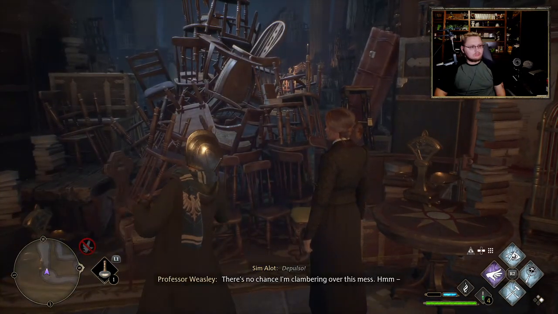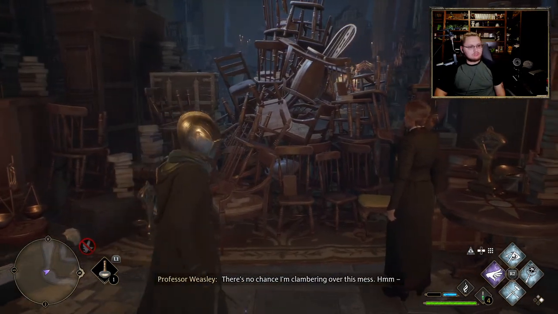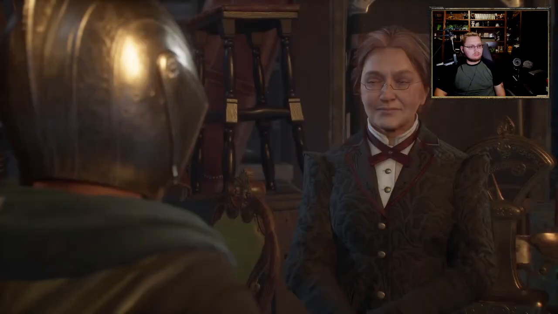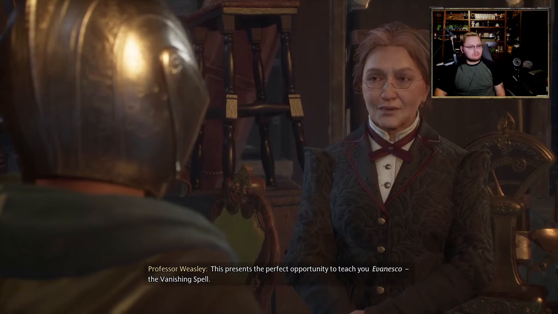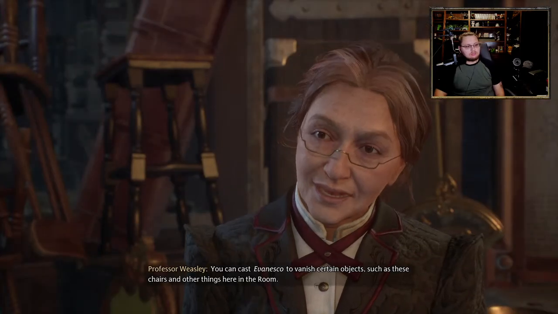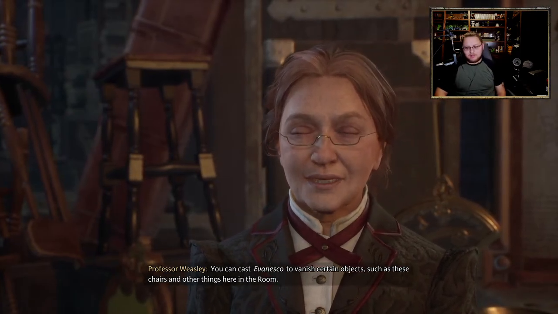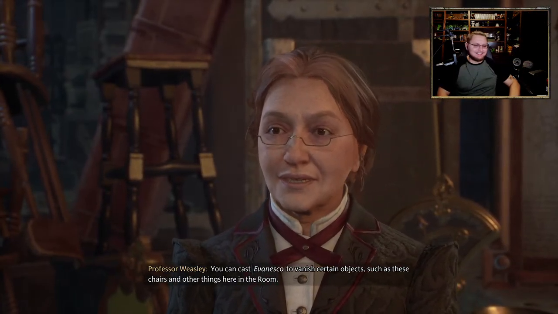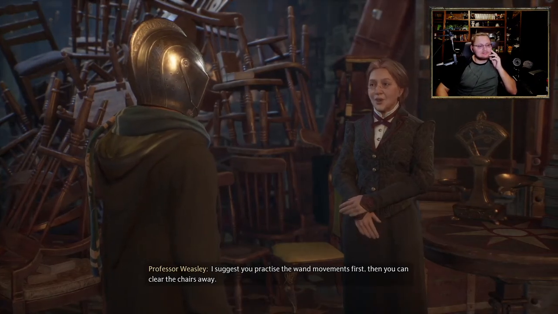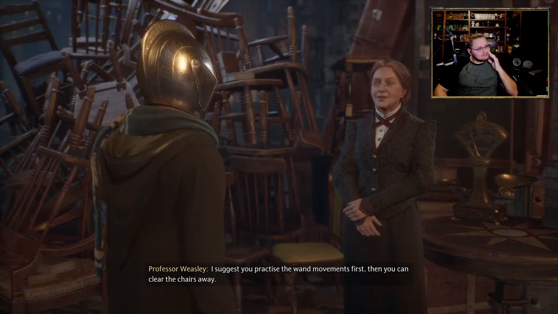Depulso! There's no chance I'm clambering over this mess. This presents the perfect opportunity to teach you Evanesco, the vanishing spell. You can cast Evanesco to clear these chairs and other things here in the room. I suggest you practice the wand movements first, then you can clear the chairs away.